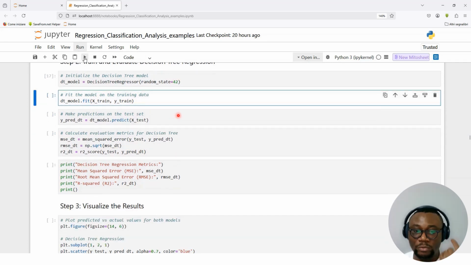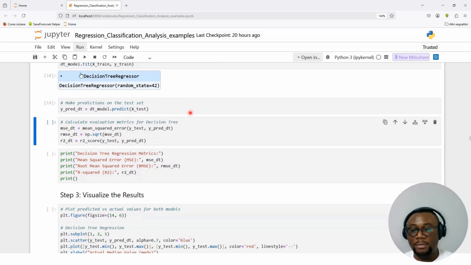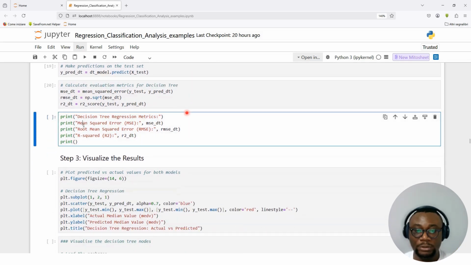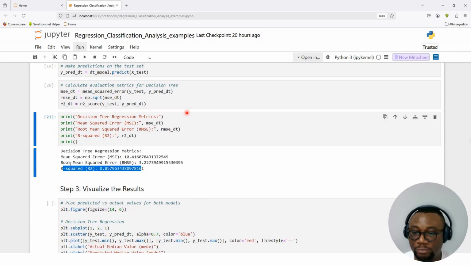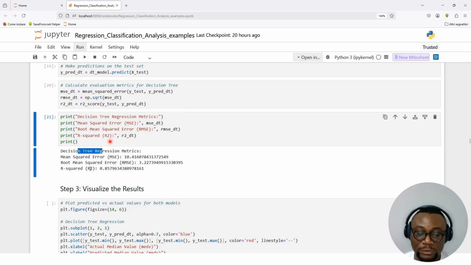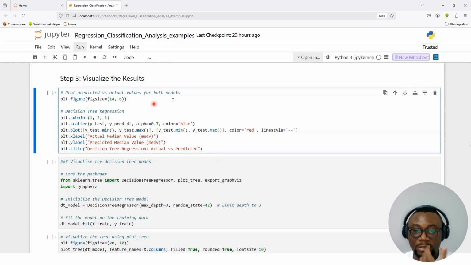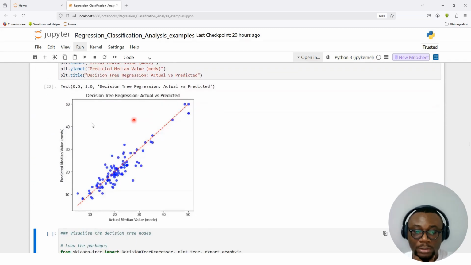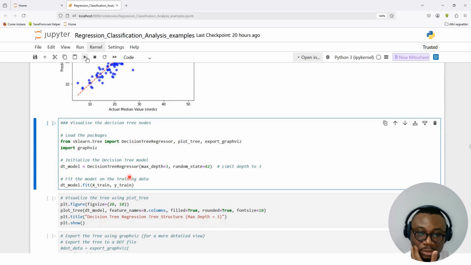So we will now use complex models to evaluate the problem. Now one of the things I want to emphasize is you don't have to use just one model. Try several models and then you could pick the best model that evaluates the problem. So next, using the decision tree, you could see the performance improved drastically compared to when we were using linear regression, and you could see it actually evaluated the problem much better than the linear regression did.